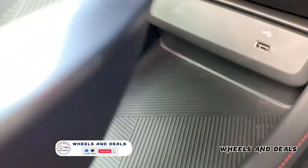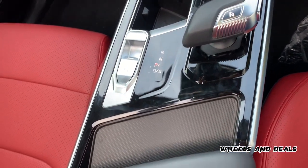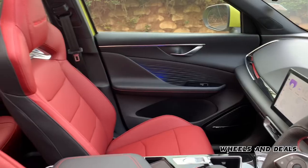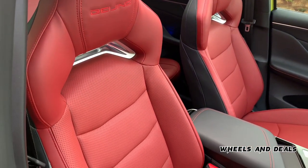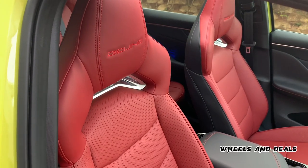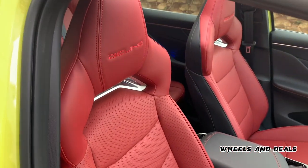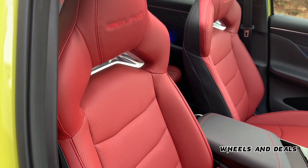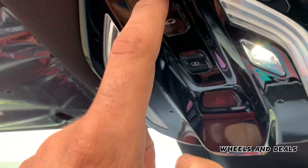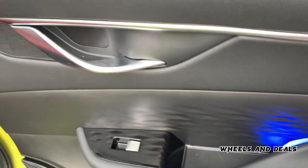Digital climate control is built into the infotainment system. Down here you get a parcel tray with a USB-C charging port, a new-style gear lever with cup holders on the side, and good center console storage. The attractive sports bucket seats give the interior a different look compared to rivals. The artificial leather sport seats have Beijing embroidered on them and can be adjusted from controls on the side. The seats are heated and ventilated, very comfortable for long drives. On the roof you get controls for the sunroof, and the hazard switch is placed on top, which is new and impressive.